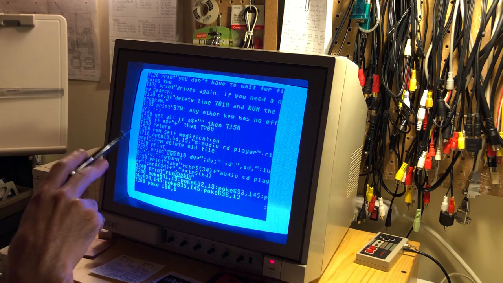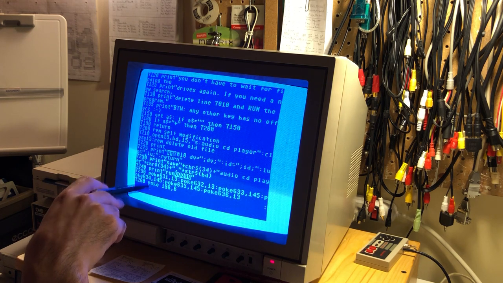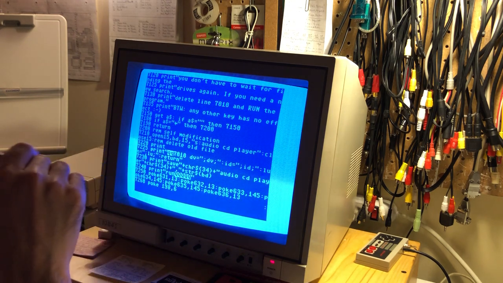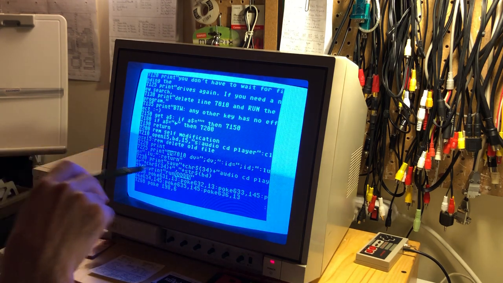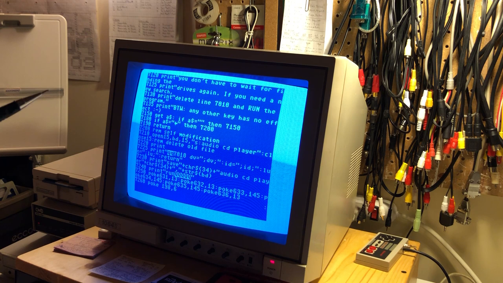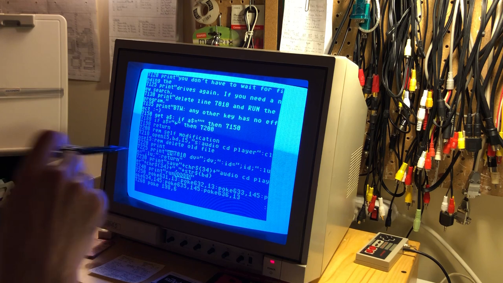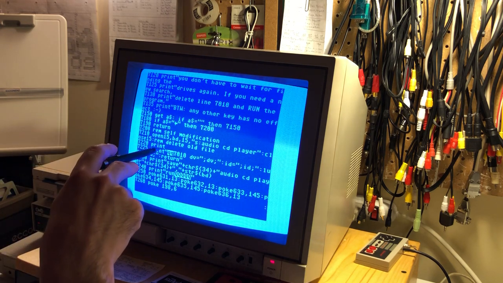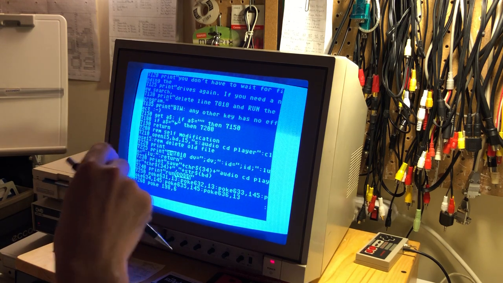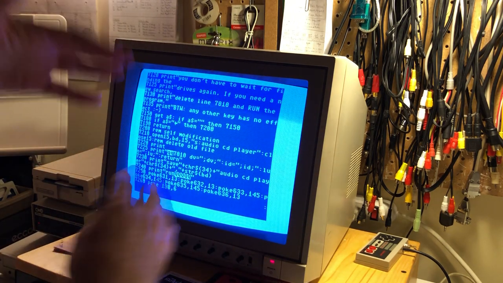to self-mod the program, he is using the trick that we all know and love. Which I just used in IP Thief to get it to load in the SID music. No, that's not what I did. Why did I do it? The booter. Oh yeah, I remember now. Yeah, so in order to get the basic program to move itself higher in memory, you can't move the basic memory pointers from inside a program that's running. That doesn't make any sense, right?